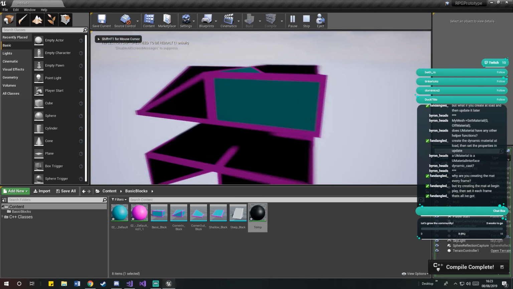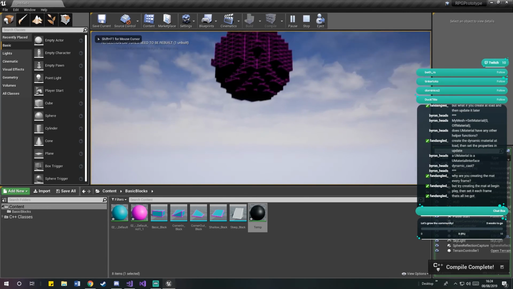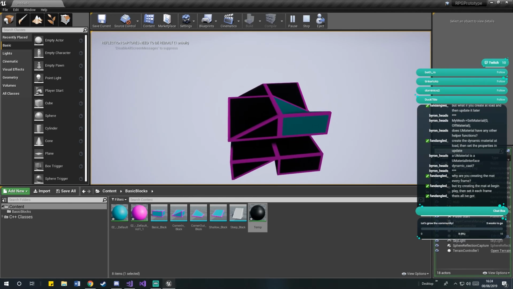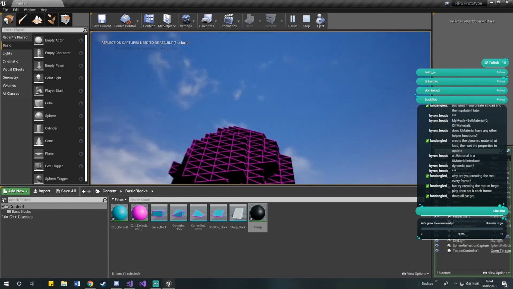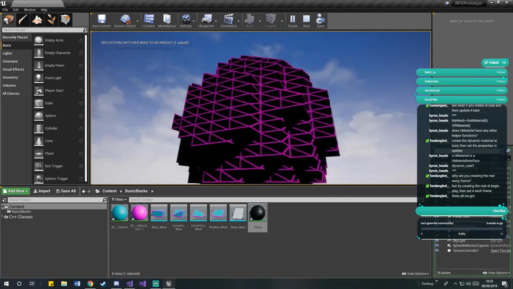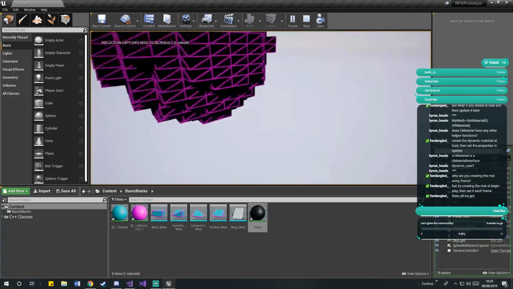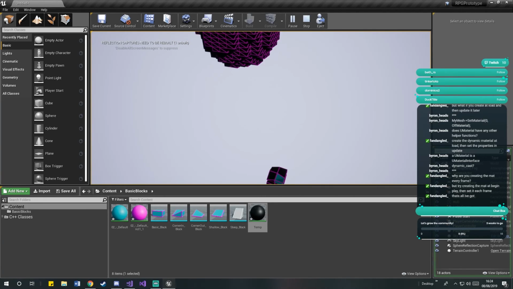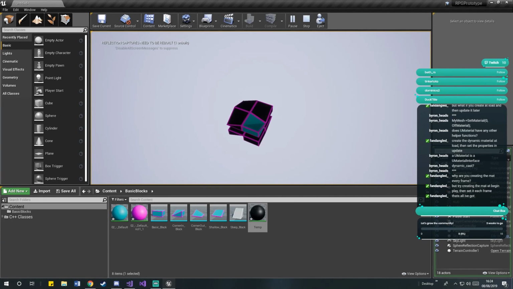So let's see, now I should have a mix. Yeah, I've got one block which I've given the old material, and everything else is converted now. That actually looks kind of cool, not gonna lie, the black with the purple. Looks kind of nice, but anyway, it works, that's the most important thing. So, got brushes working, we have base materials being able to be changed, and the rotations.